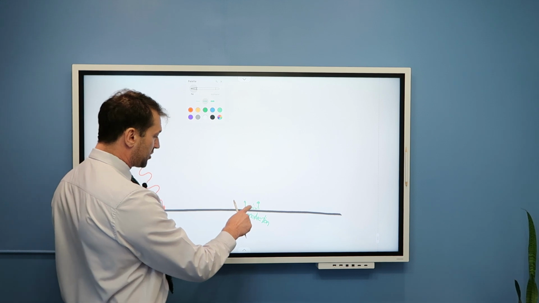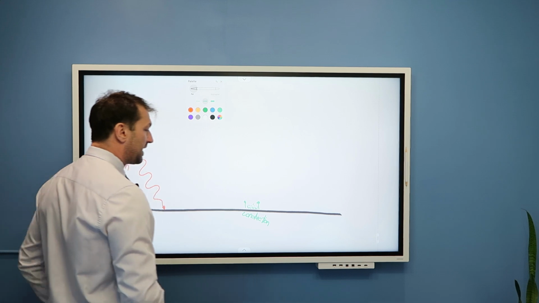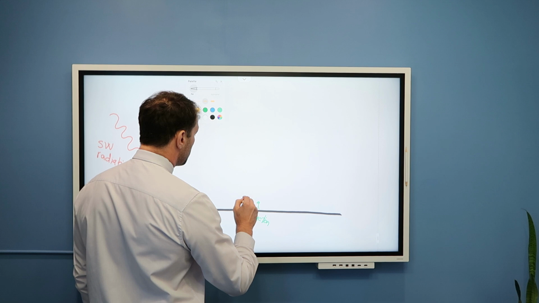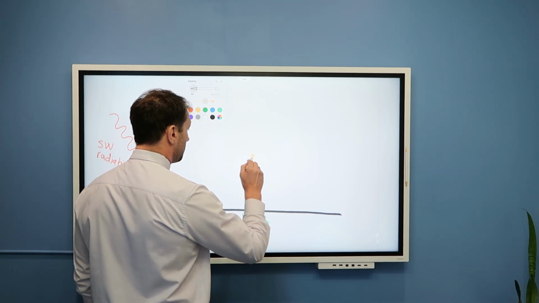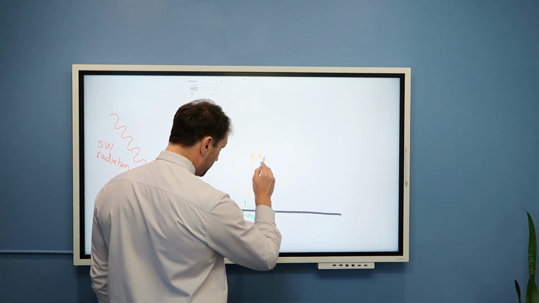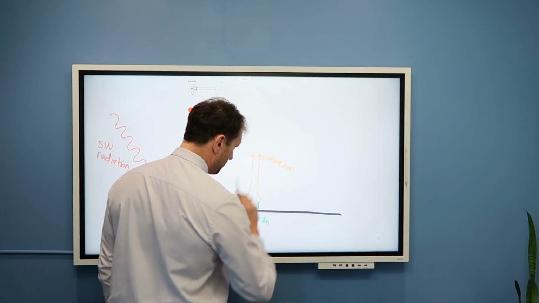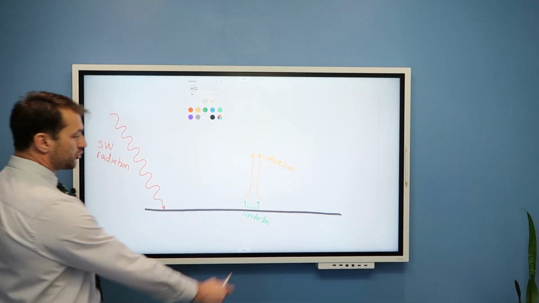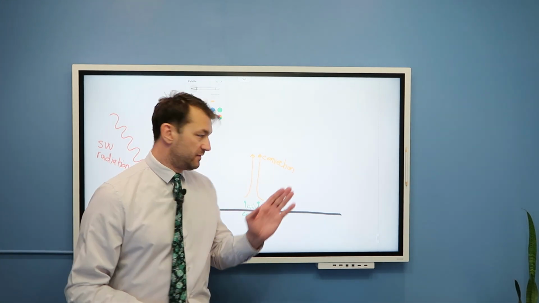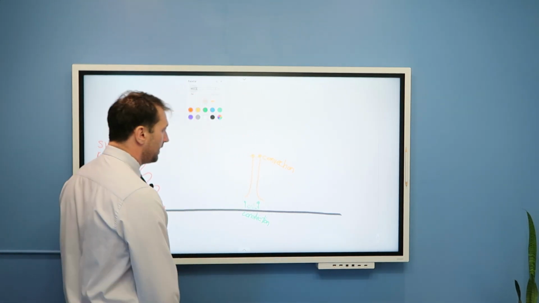Now, once conduction starts, then this parcel of air over here is warmer than the surrounding atmosphere, and this parcel of air can now, we would say, rise. And this is known as convection. So conduction is necessary for convection. And you will remember from my video on convection, convection can only happen in fluids, namely gases and liquids.